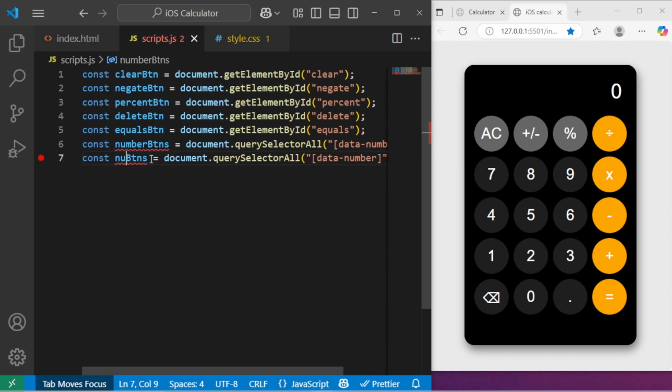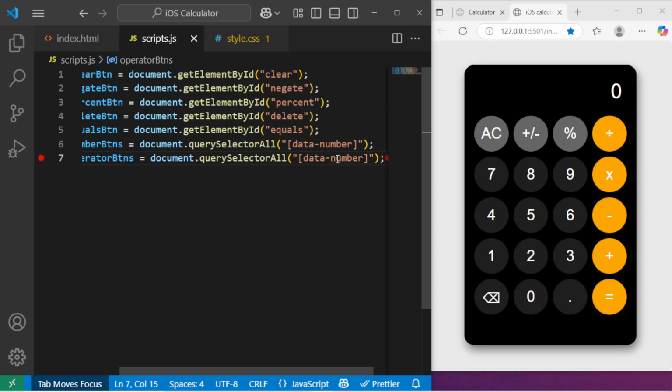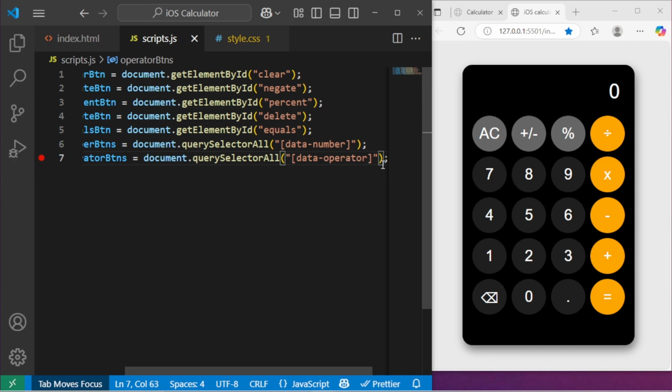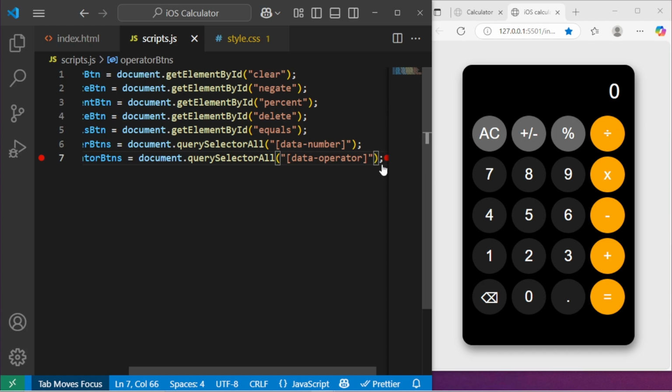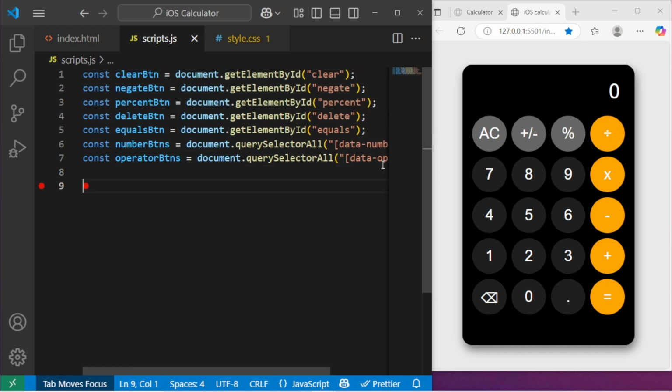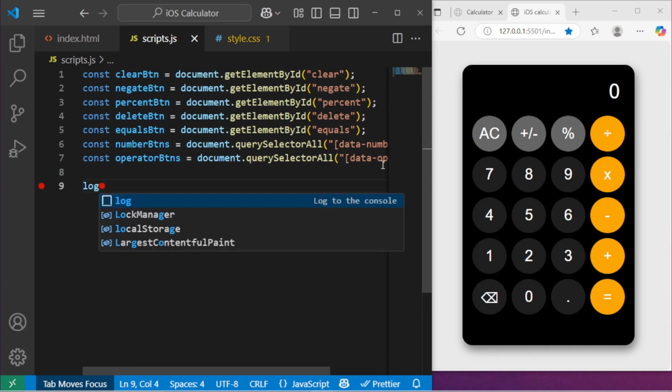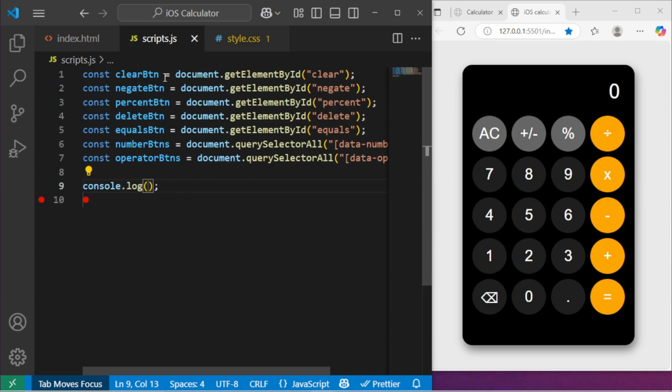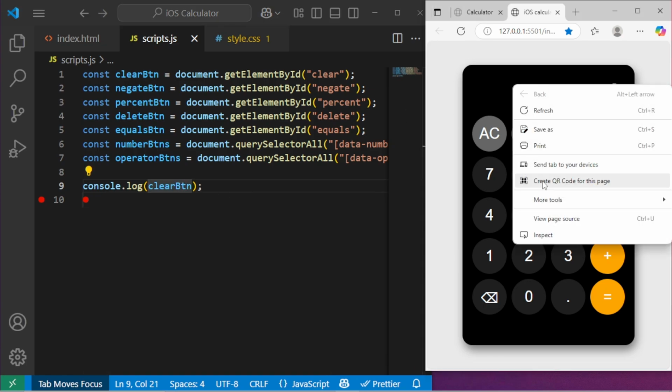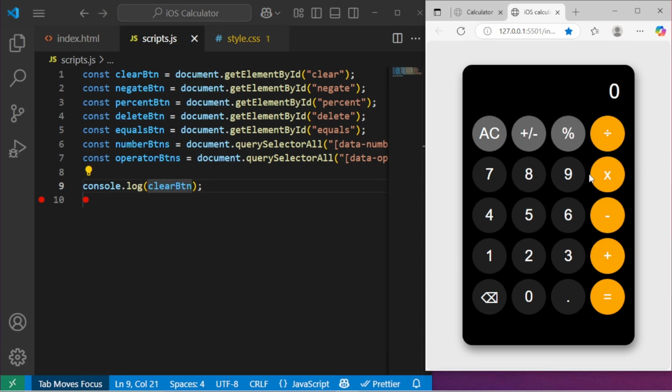This is going to be operator, and the attribute is going to be different too. So when I log our variables to the console, we can see the HTML elements that we have selected. Let me do that here. Let's log the clear button. I'll open my console here by clicking on inspect.